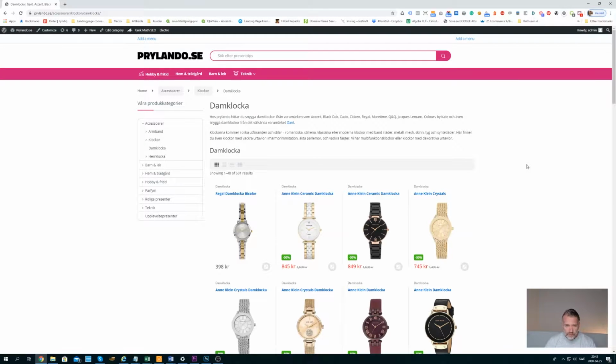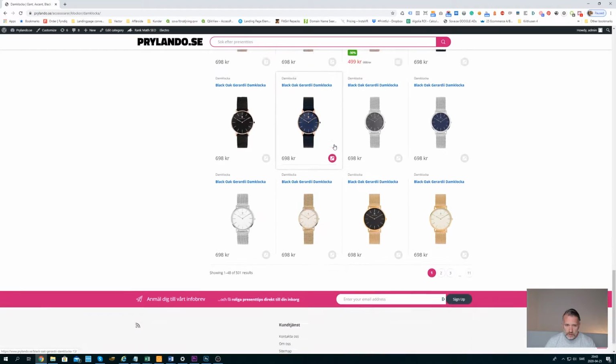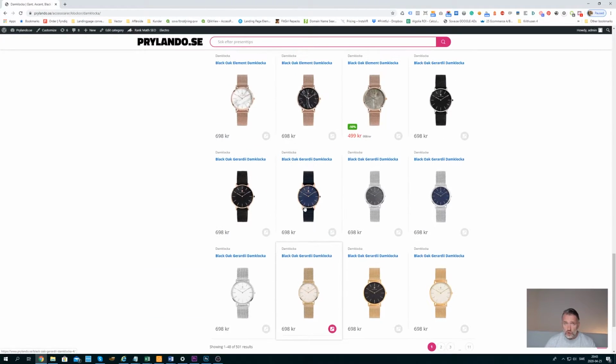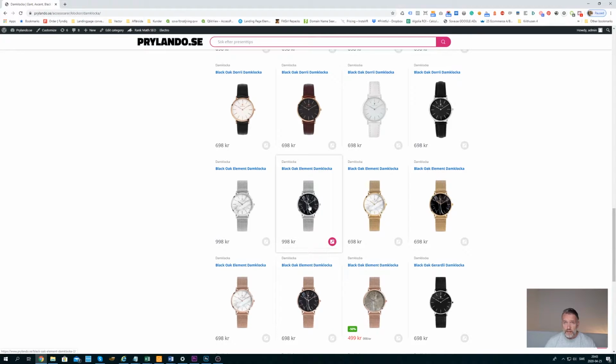Okay, so here we are. This is one of my pages where I sell ladies' watches. I will be using this page as a reference page while I guide you through this tutorial. So we want to move the category text and the category title, and we want to place it all the way down to the bottom without using any plugins, because we both know the more plugins you have, the greater impact it will have on your page speed, and we don't need that.